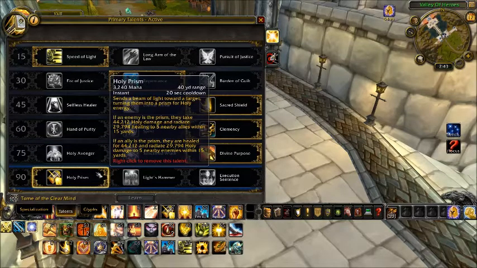Sends a beam of light towards a target, turning them into a prism for holy energy. If the enemy is in the prism, they take 44,000 holy damage. And if an ally is in the prism at this point, 29,000 healing. If an ally is in the prism, you heal them for 44,000 and do 29,000 holy damage.